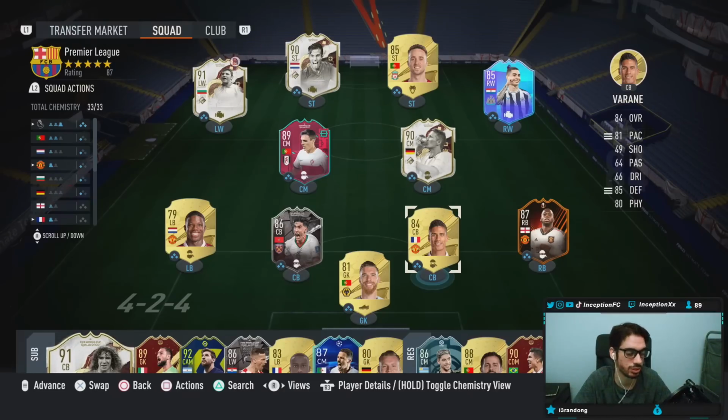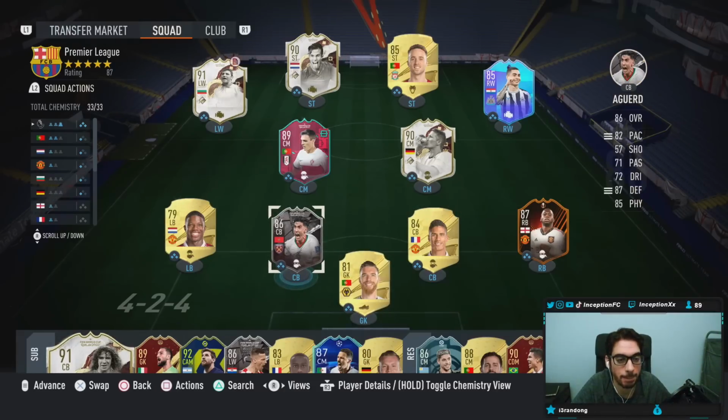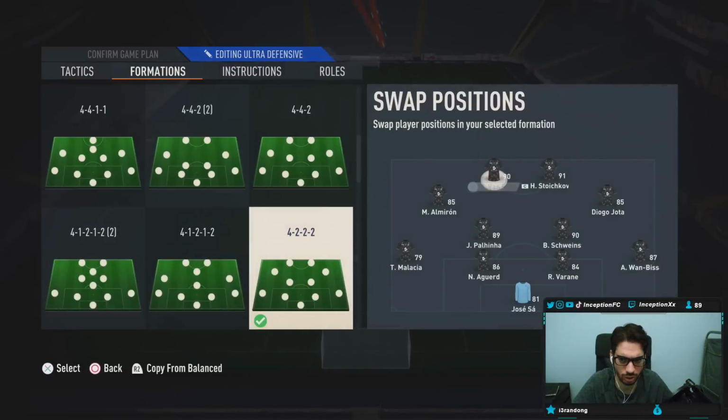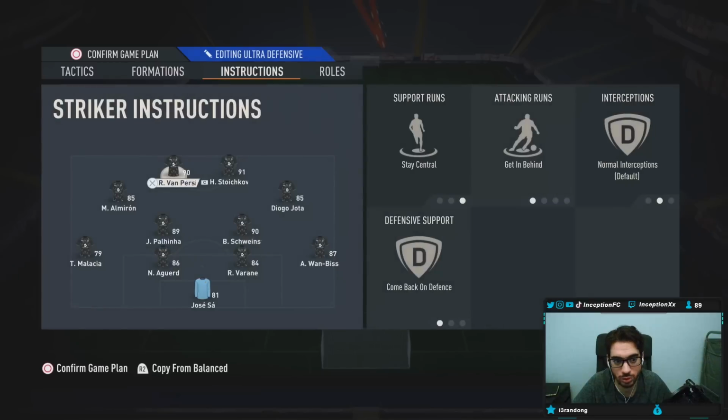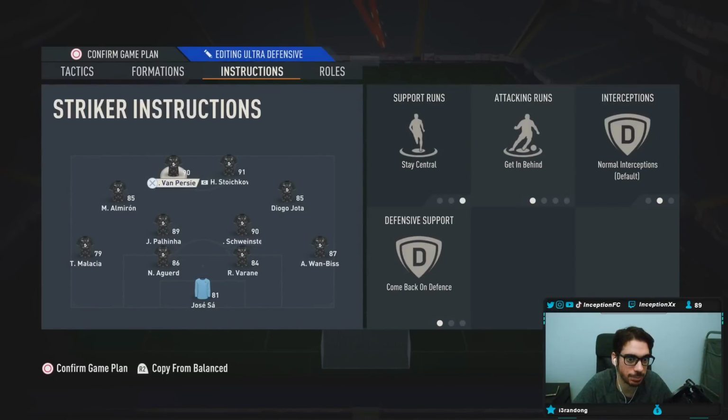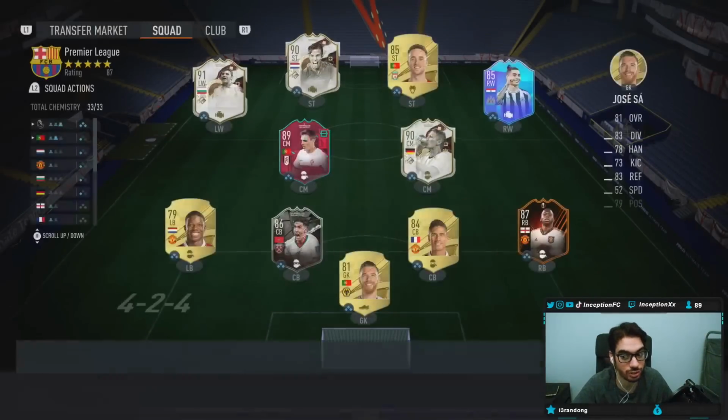Like, there's different hybrids that I can make in the future and stuff. But yeah, we're going to be using him in the center back position. We'll be using the 4-2-2 because we are doing the review for Orsic as well. So yeah, we'll be using him in that left center back position, just default instructions, and we'll see how he plays in game. Hopefully he is a beast.